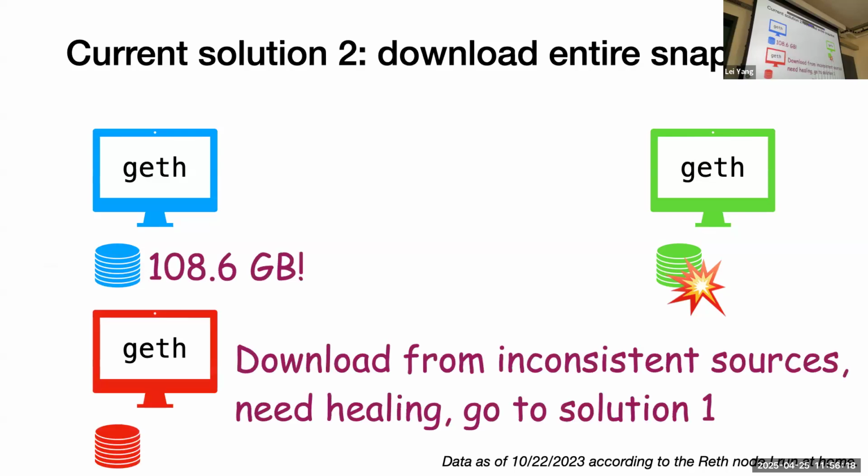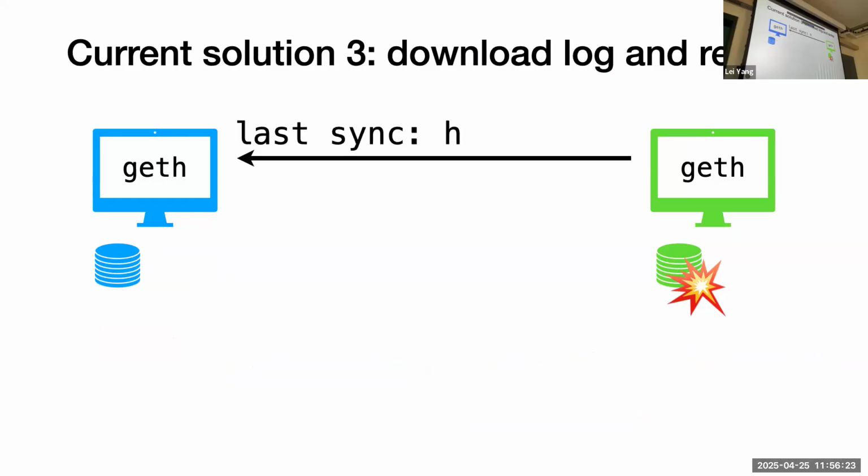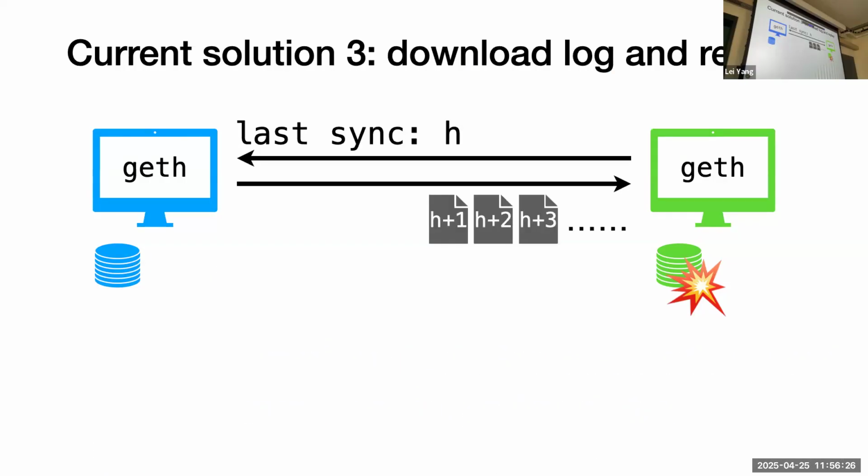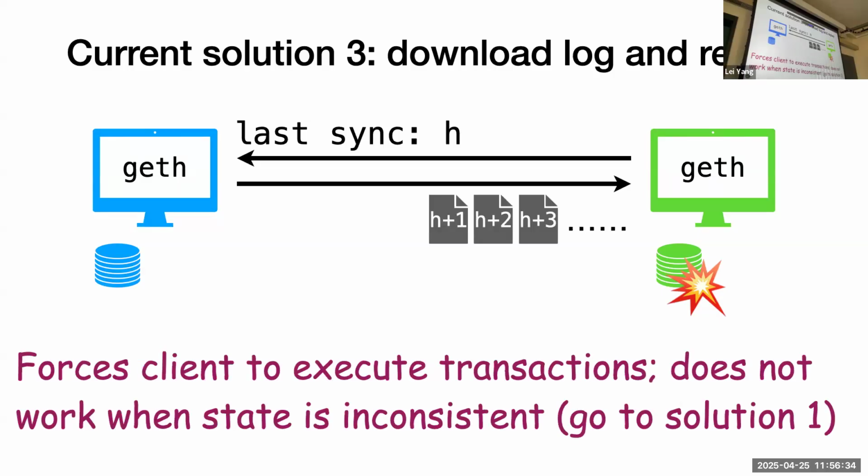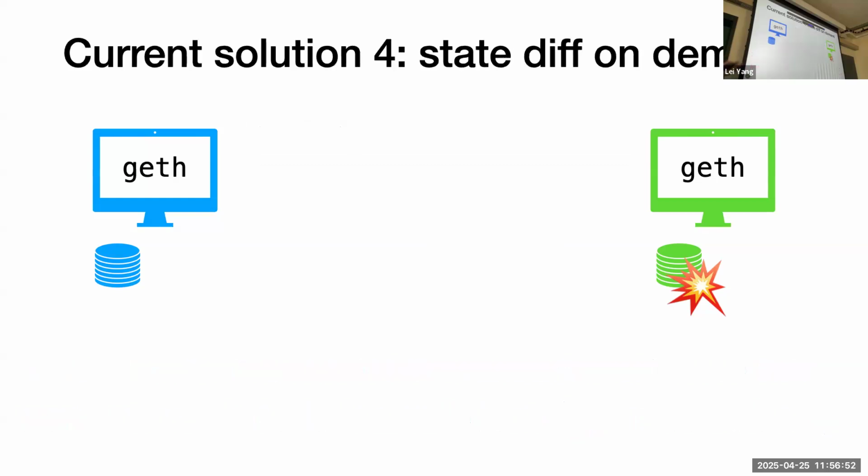Yeah, and you can send the entire snapshot, which basically means that you redo the snap sync, or you can download the log, basically the new blocks, and you just locally recompute the transactions. But these all require Bob to have a consistent database. But what if Bob's, say, disk is corrupted, right? Some of the keys are corrupted, and Bob no longer has a consistent snapshot of state as of, say, some block height, right? It's very problematic because you cannot re-execute any transaction based on an inconsistent piece of state.